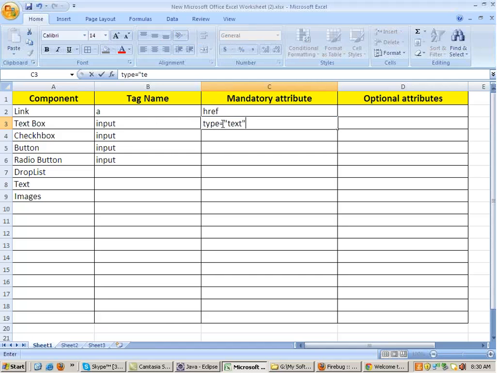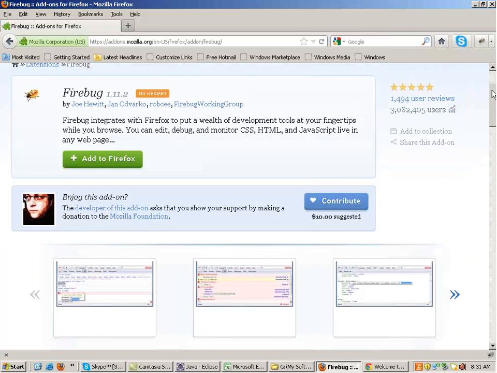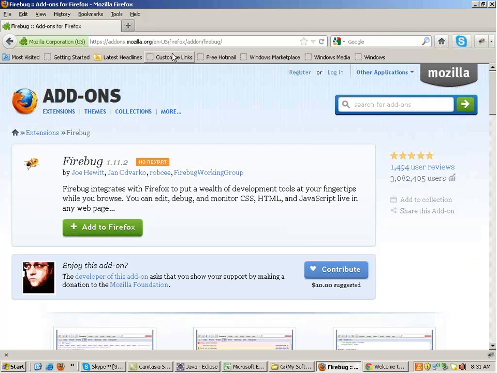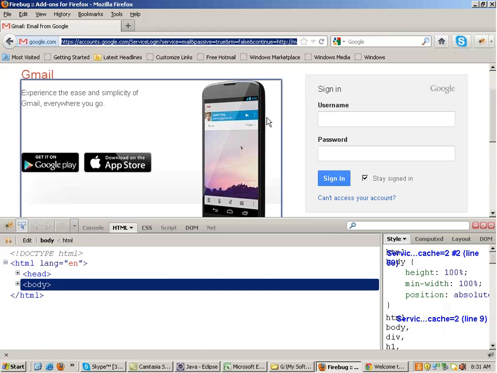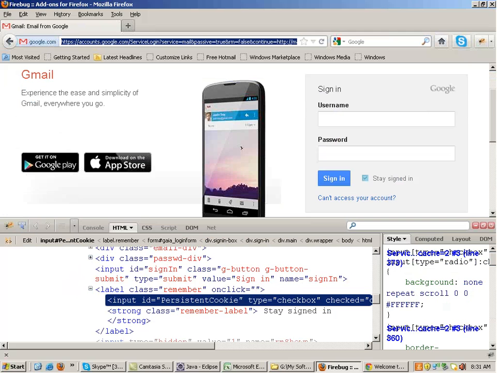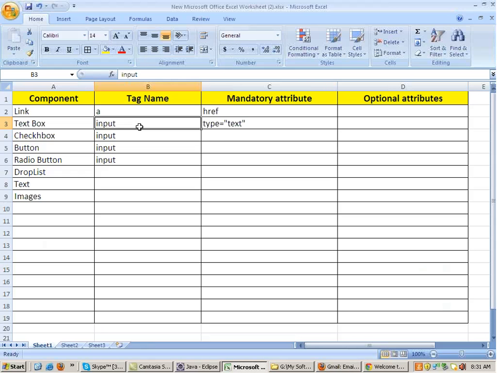In case of a checkbox, is there a checkbox on this page? No. Right, this is a checkbox. In case of a checkbox, the type attribute is always equal to checkbox. The tag name is input. The tag name remains the same for various components; the type attribute differs.